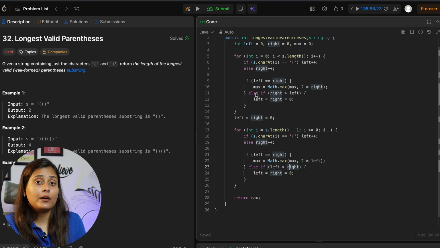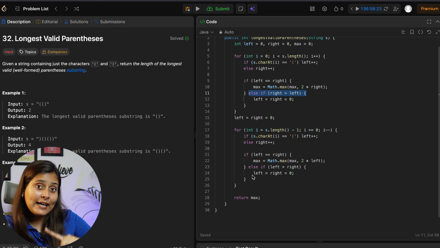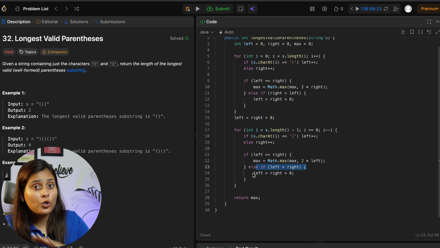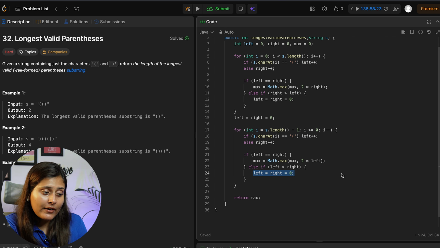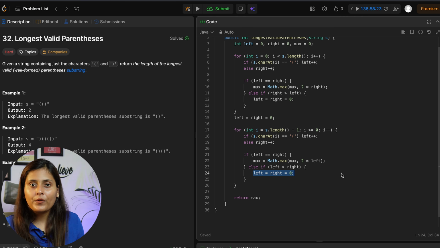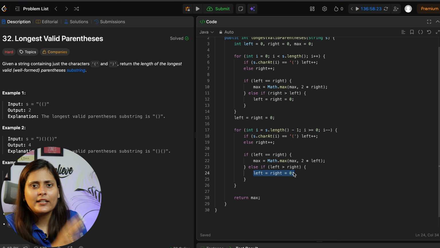And when left becomes greater than right, this part I was saying is vice versa. In left to right, right being greater is not possible. In right to left, if left is greater, it's invalid. Invalid does not mean that we have to invalidate the whole string. Going forward, we might find a different valid part with a longer length. So we just reinitialize left and right, saying whatever you calculated till now, erase it, and move forward, because till now it's not valid.